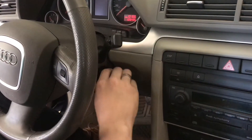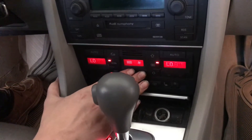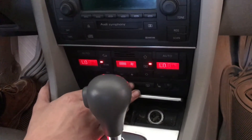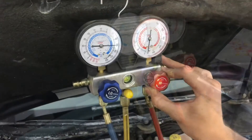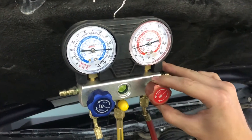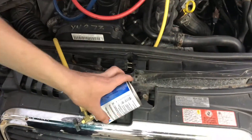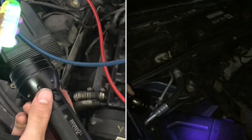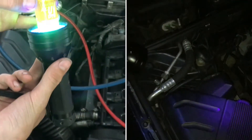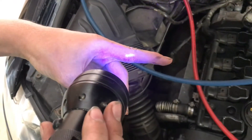Go ahead and start the car. With the car on, we're going to turn the AC on so we can kick the compressor in. Now we can remove our piece of tape. Open up your low pressure line, then turn on the high. When you turn the can upside down you can really see it flowing in. You can just set the can down on a cool part of the engine. Now that we've got the dye in the system, if there's ever a leak it's going to be a lot easier to detect it.